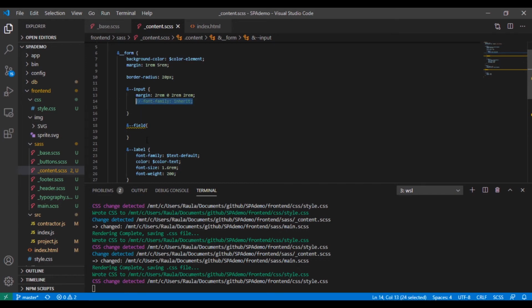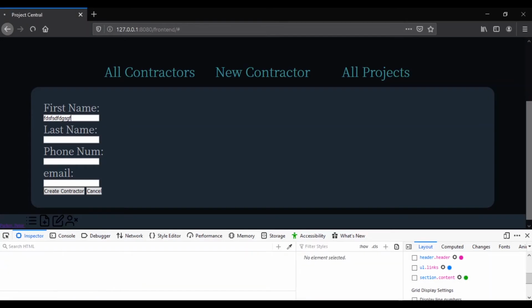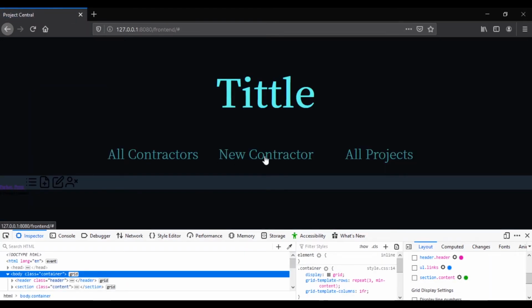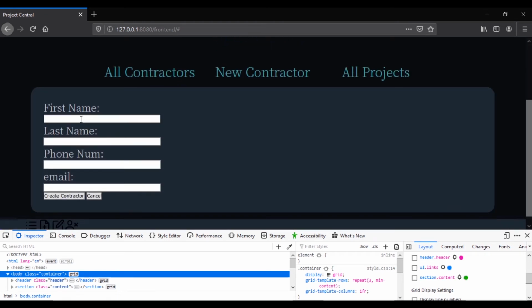I just need this. So you learn a lot through just experimenting. Let's see if it has the same. It looks like it has the same font now as the parents. That's good.